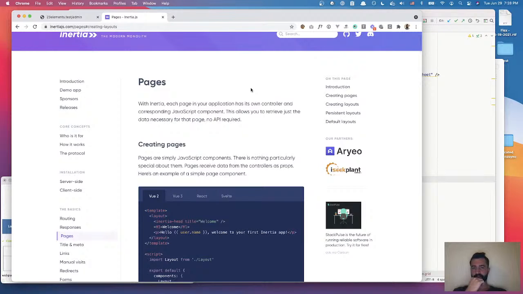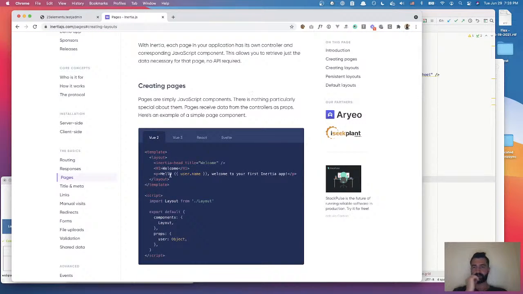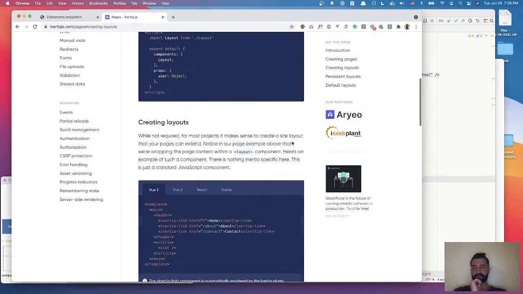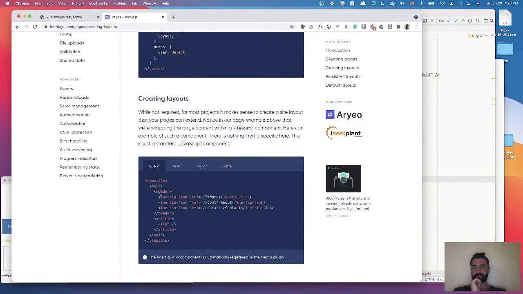There are two different ways to create layouts. One is simpler, I guess, because you can have almost like a layout component that provides a slot, and then you can just insert your content within the layout, like you see here.